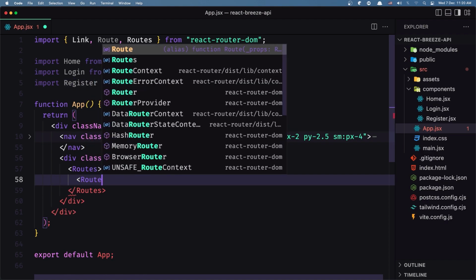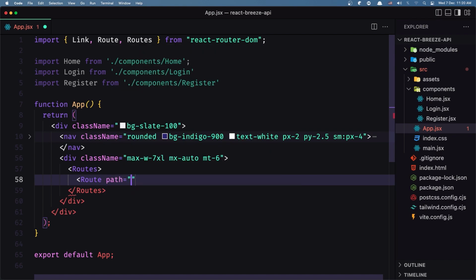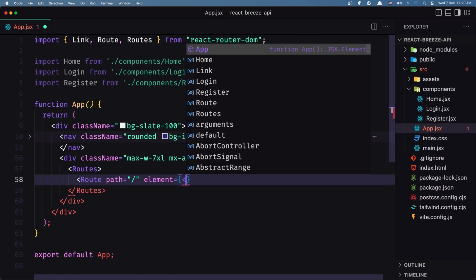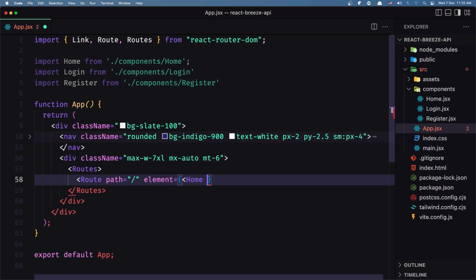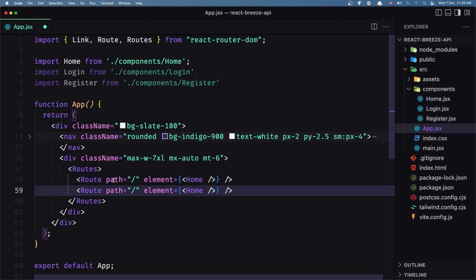Okay, now let's create that route. So a route with path to be / for this one, and add the element which is going to be the home component. And let's close this, copy paste, change the path to be /login, and when we navigate there we need to add the element login component.